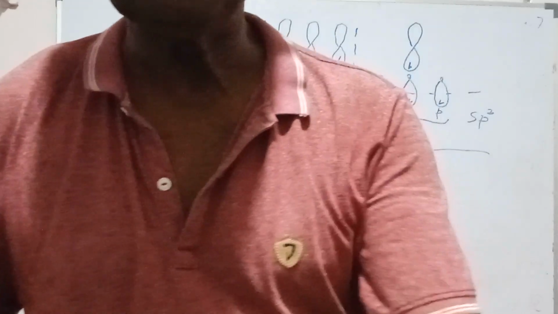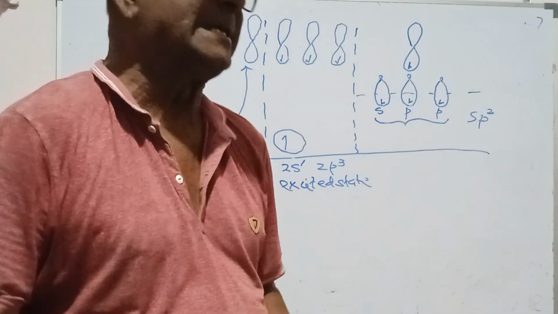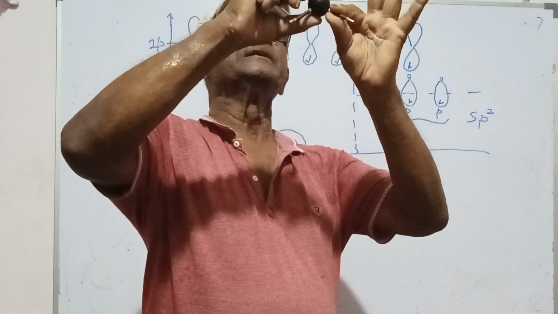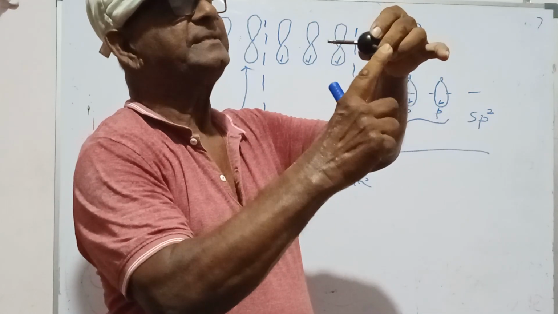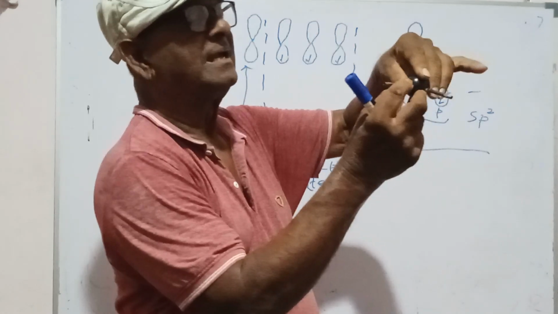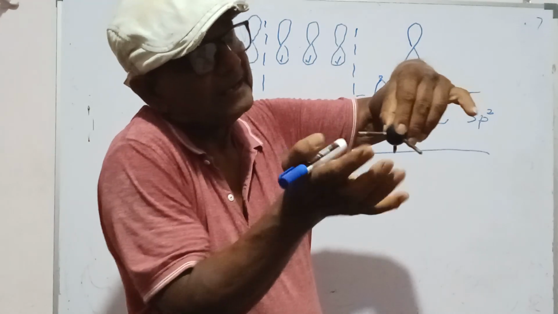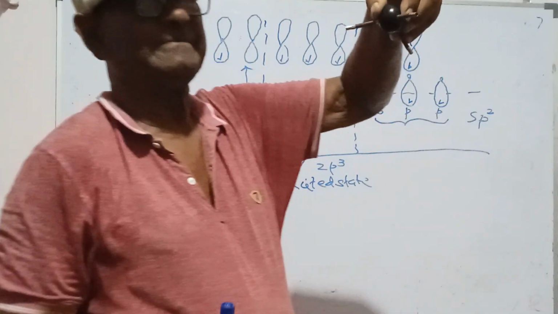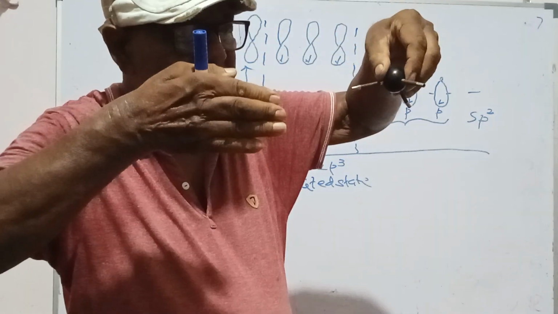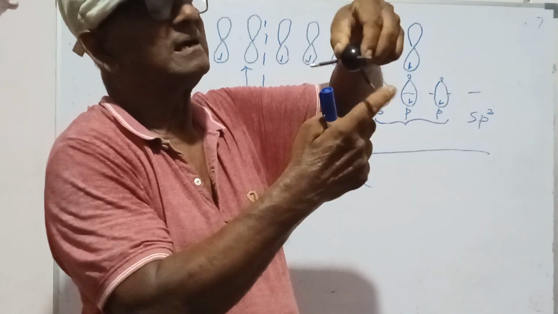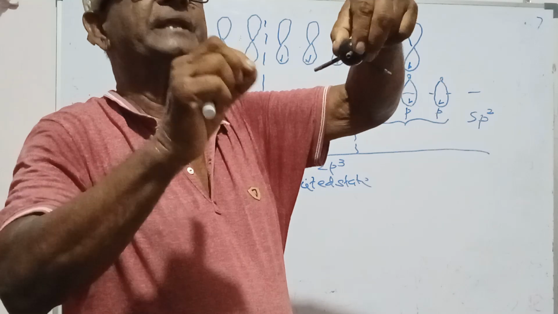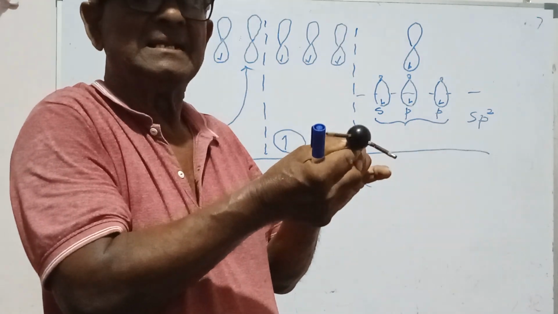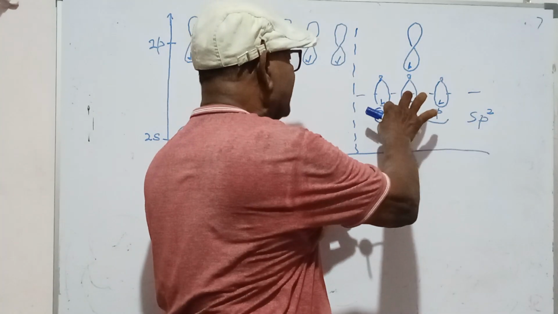Now I will explain how they are arranged around the carbon nucleus. They are arranged like this. This is the nucleus of the carbon atom. These are the three identical sp2 hybridized orbitals. They are arranged in the same plane, with equal angles to each other. That angle is 120 degrees, in the same plane. These three are the sp2 hybridized orbitals. Only three. Then there is the unhybridized p orbital. It has two lobes, larger than the hybridized orbitals.